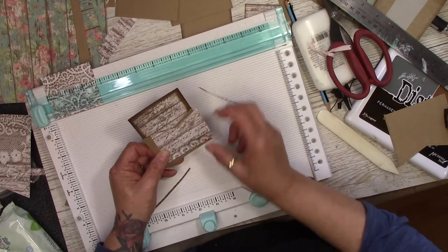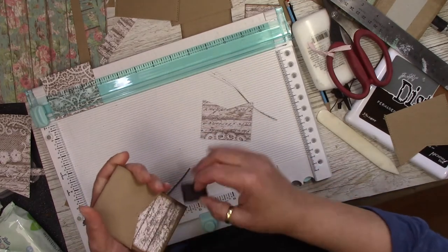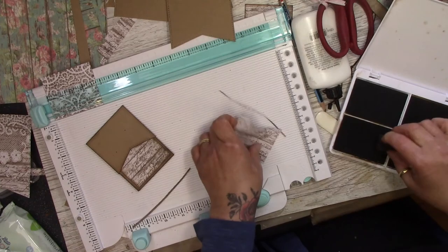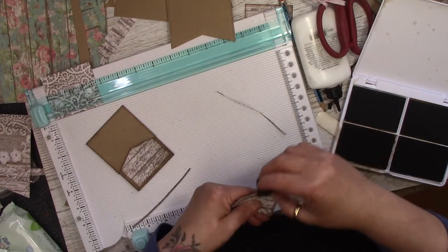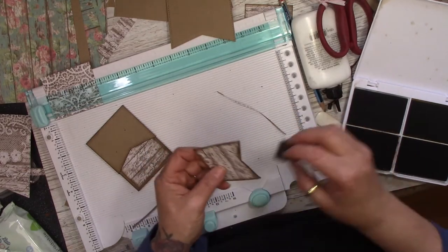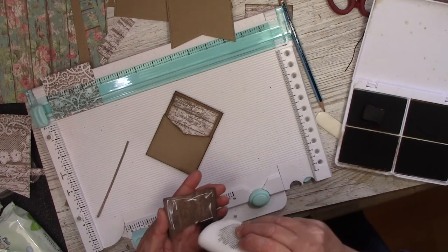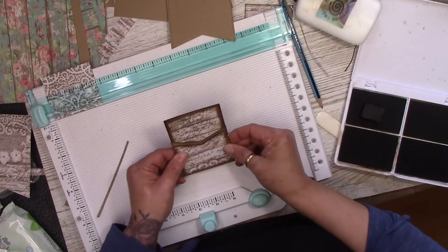But I now know what I forgot to do. I forgot to ink around the edges of my card, my pocket. But hopefully I can just do that quickly, like so. So just ink around your pattern paper layer. Okay, then we can go ahead and stick that bit on, and my glue. I'm near enough our first pocket done.